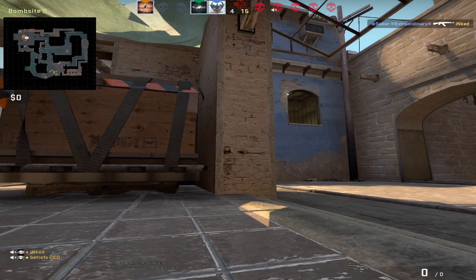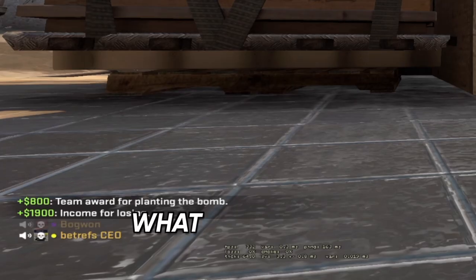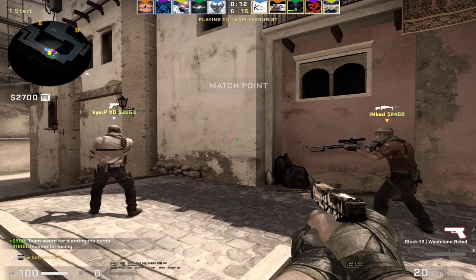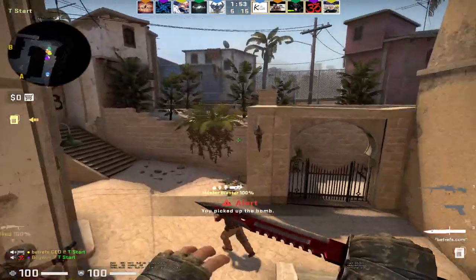Nice try. Thanks. You guys wanna be in a YouTube video? My YouTube video. What is it of? I put money on this match through a website and I'm now playing it. So if I win, I make more money. For real? Yeah. You can bet on your own matches now. Can you bet against yourself? No, that'd be easy though.